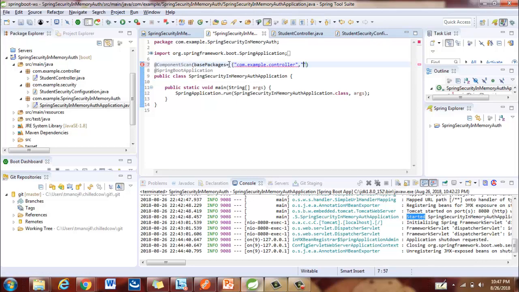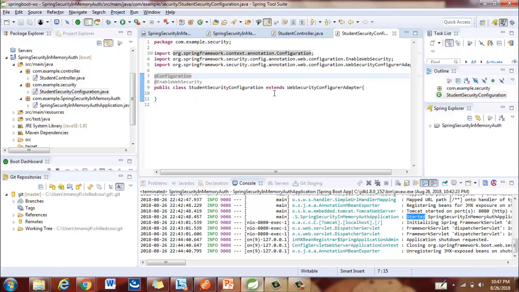So let me have that this way. There are different ways of doing this, so you don't need to follow just my way. I'm writing separate packages; you can have a parent package and that will be all, but this is the way I'm doing it. Alright, so now I have my configuration class for security.